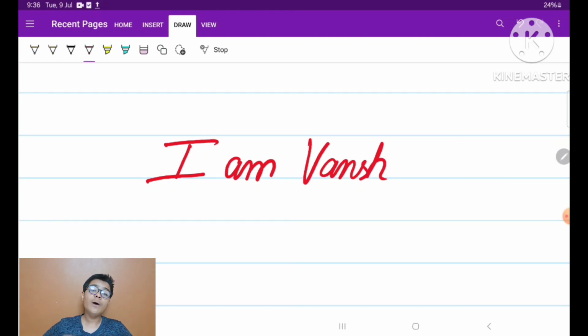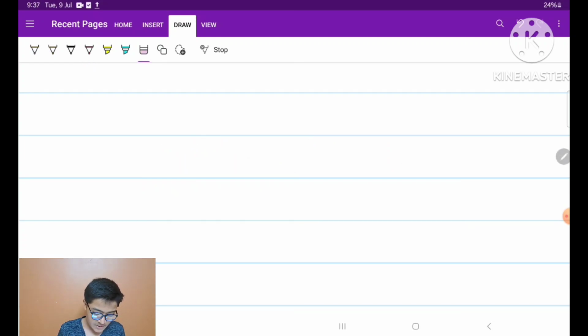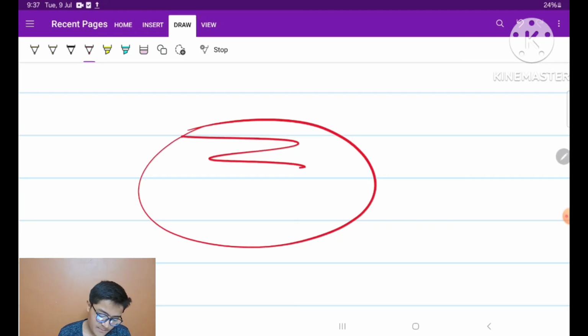That means you have to create your biggest handwriting, but not so big that it looks haphazard. So be clear, be neat. Have a beautiful intro, have a beautiful page.